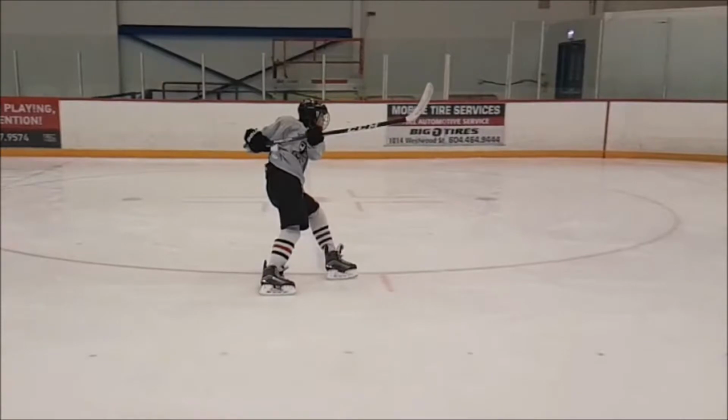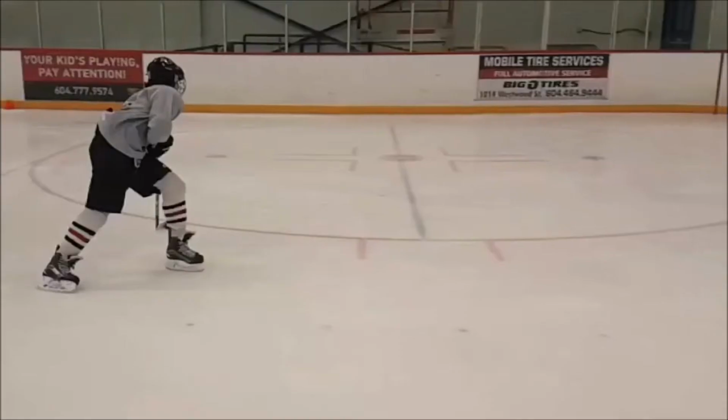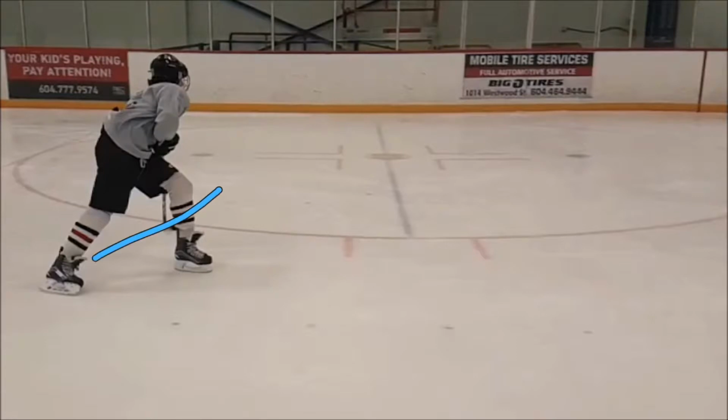As a left-handed shooter, I'm also a left-handed shooter, I'm going to transfer my weight onto my right foot. So your right foot is behind you. You've got to learn how to transfer your weight from your left foot onto your right foot, and then you've got to lean forward. So on the second shot here, again, good job loading up the puck behind you.